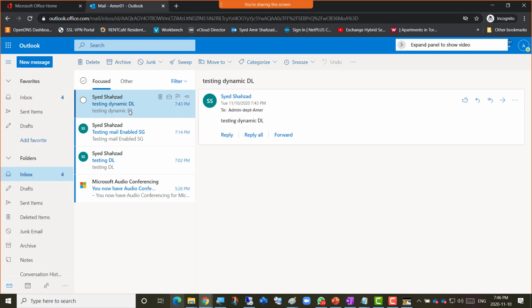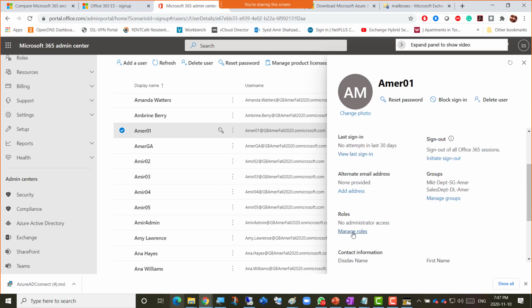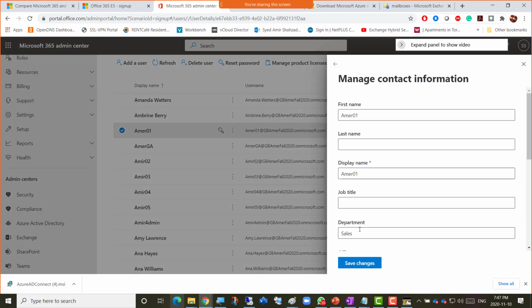So when you say what we write in the role, which role are you talking about? We did not give it any role, it's the end user, if you're talking about roles as privileges. But other than that, I went to the user and to manage contact information here, and that's what I typed here, sales, that's all. Because I put sales with a capital S in the role, and I put sales in the department. Oh, okay. Well, if you didn't receive it till now, yes, it is case sensitive then, but I have to double check that. I didn't take a chance, I exactly kept it as is.